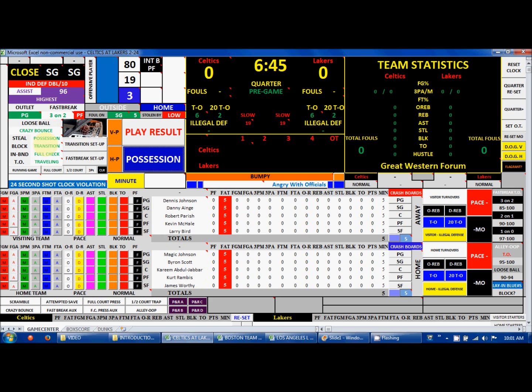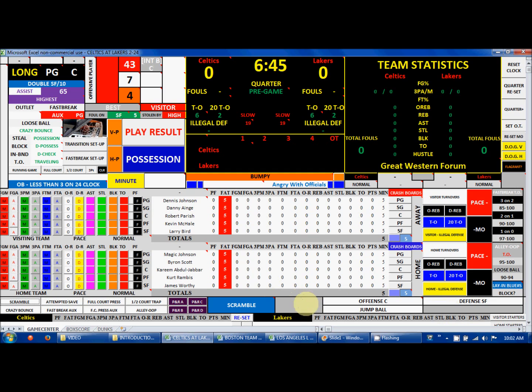So in this case, we would go down here and you would click the scramble, crazy bounce, or attempted save button, and as soon as you do, it opens it up over here. It tells you what the play is. It's a scramble, and then it tells you the offensive and defensive players involved and what the result would be. In this case, it's winning possession of the ball. Click it again, there's a jump ball between the center and the power forward. Click it again, just win possession. All right, so anytime there's like these floor scrambles or ball scrambles, that's what takes place.